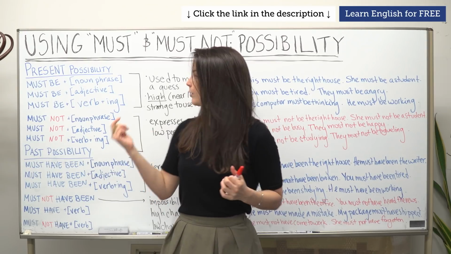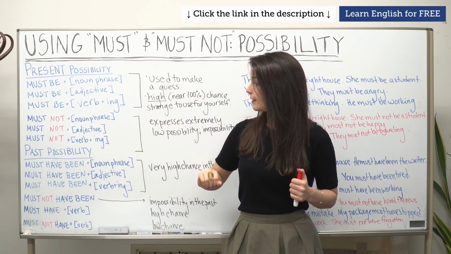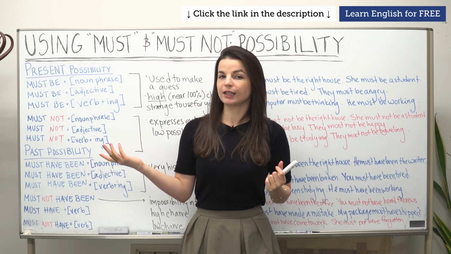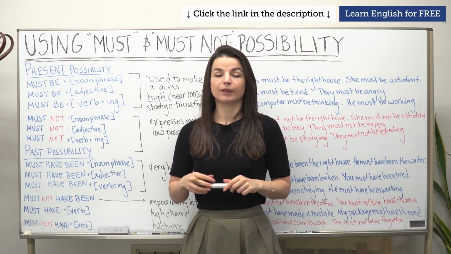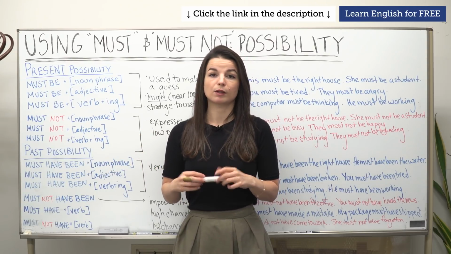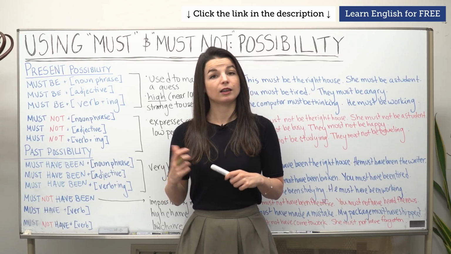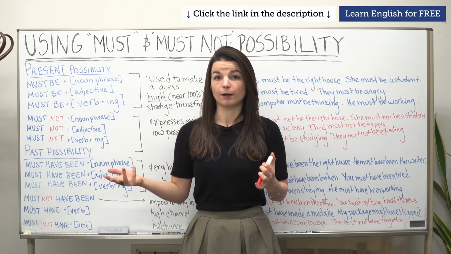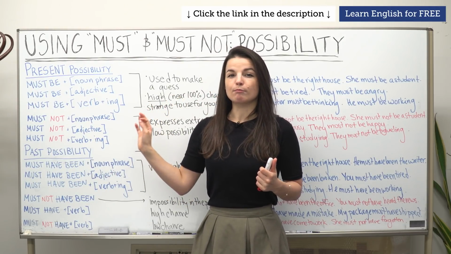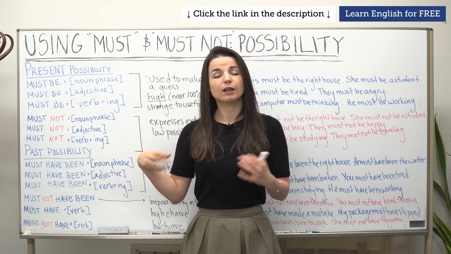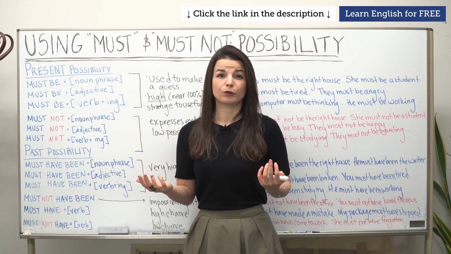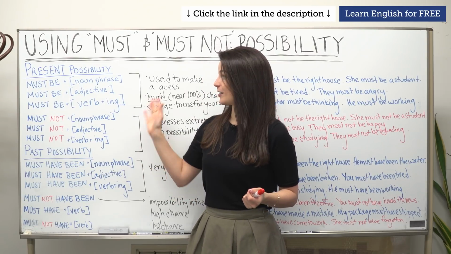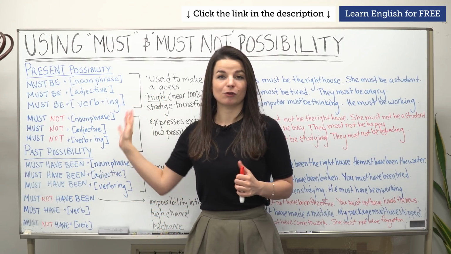So in this lesson, I've introduced present possibility example sentences and past possibility example sentences. You'll notice here I haven't introduced any future tense possibility. That's because in most cases, we do not use must to talk about future possibility. In those cases, we use words like probably, like I'm probably going to, or I'll probably, blah, blah, blah. So we don't generally use must to talk about the future possibility. There are a few cases where we may use the word must, but maybe I can talk about that in a different video. For now, I'd like to just focus on present and past possibility with a few examples here.